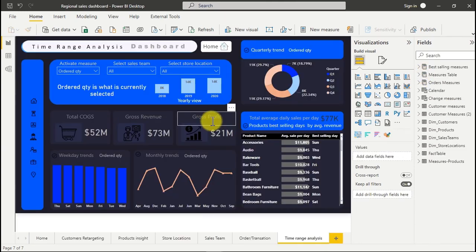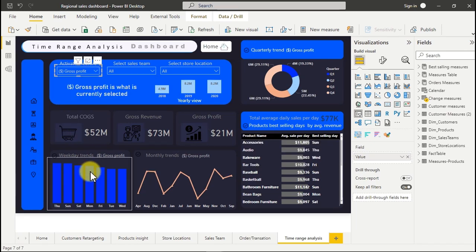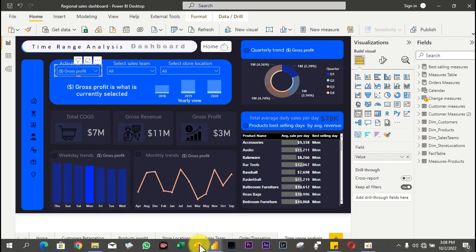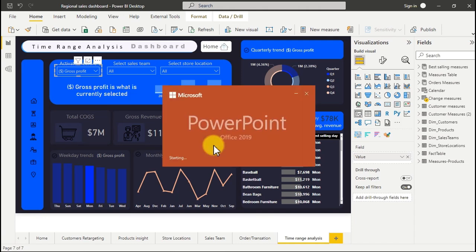Our next starting point before we start to create this particular dynamic dashboard is to create a template that is going to house all the measures and dimensions we have inside our data. So how do we do that? We have to quickly go ahead and open our PowerPoint. Just click on it if you have it already on your PC. It's going to take a little while, so let's give it some time.